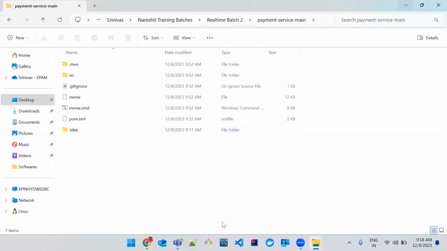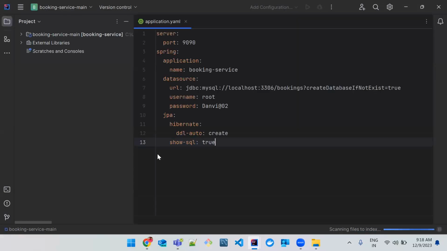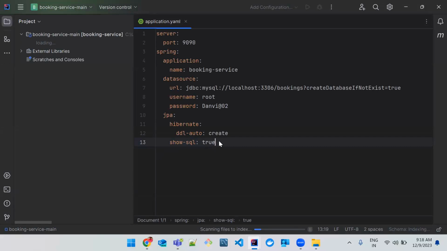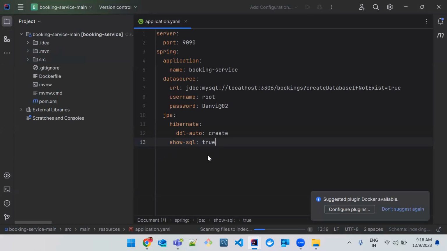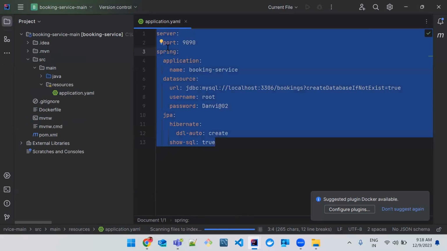So I just wanted to restart my IDE. Hmm.